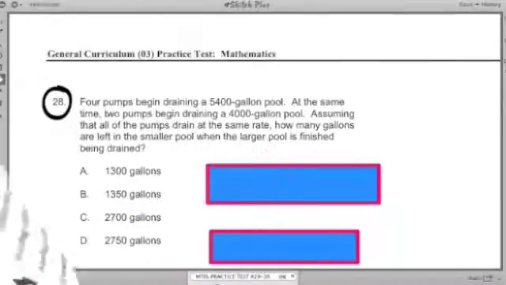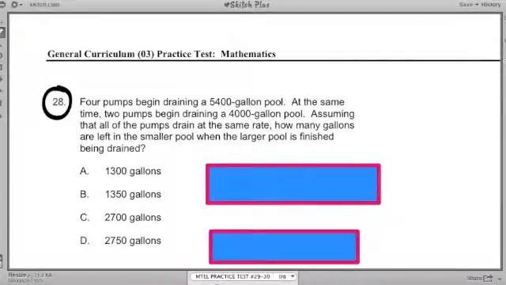Each pool has a certain amount of pumps that are pumping out water. So I'm going to make a note here real quick. This one here has 5,400 gallons. This one has 4,000 gallons.